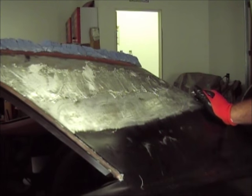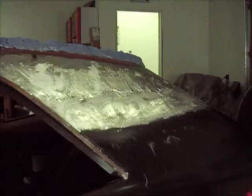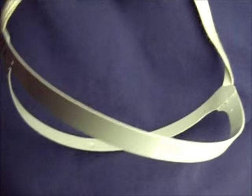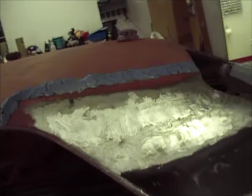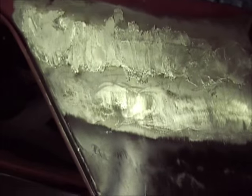I don't know. So you guys tell me what you think, especially the guys that have done this. Did it look like it was doing what it's supposed to do, sticking, all that kind of stuff? Because, like I said, I've never done it before, so I have no clue what it's supposed to look like, what it's supposed to do.